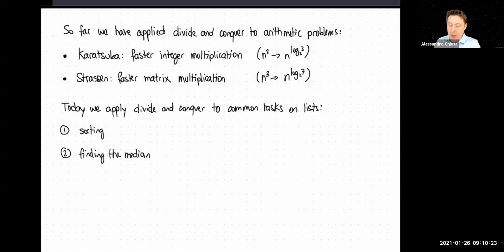Now we're gonna temporarily leave behind arithmetic, and today we're primarily going to talk about computational tasks on lists. We're going to specifically look at sorting and finding the median of a list. And we'll see how divide and conquer as a technique helps us get good algorithms for both. So that's the plan for today.